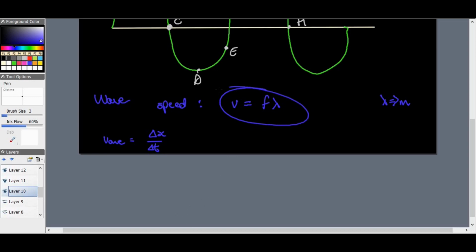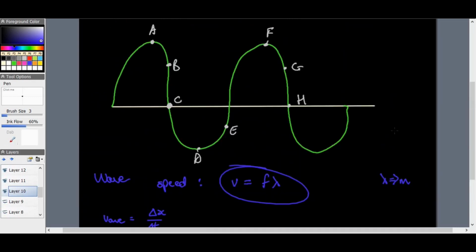Most of the time the previous formula is sufficient, because remember the period is the time it takes for one complete wave to pass a point. If you can read that off a graph, 1 over the period will give you the frequency. Once you have the frequency, you can calculate the wavelength and then the wave speed. So this is usually sufficient. I do not recall using this formula when I was doing this section, but this is grade 10, so that was 10 years ago, and I can't recall that well.